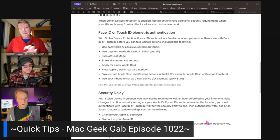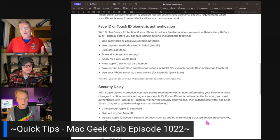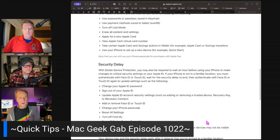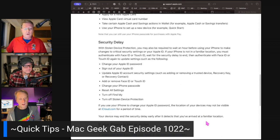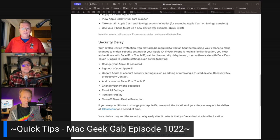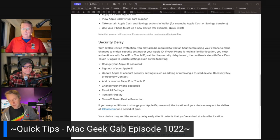Some security actions such as changing your Apple ID password require you to wait an hour and then perform a second Face ID or Touch ID authentication, so it can't just be changed right away when it's away from home. This solves that problem we were talking about a year ago or so, where people were snatching phones and stealing iCloud accounts and hacking into things. It's designed to prevent a thief from performing critical operations, and it gives you time to mark your device lost and make sure your Apple account is secure.